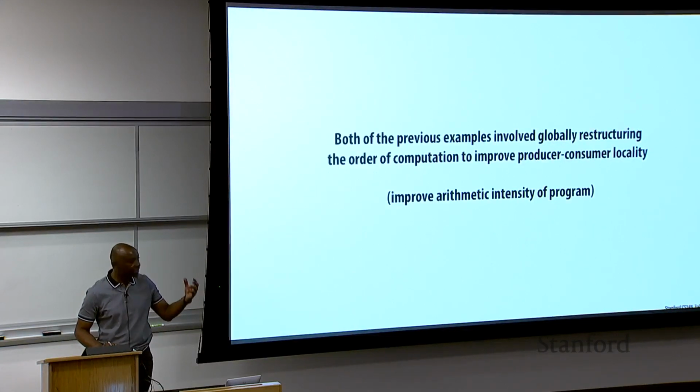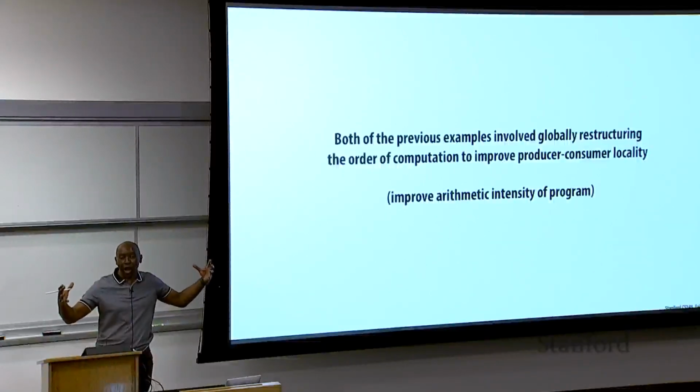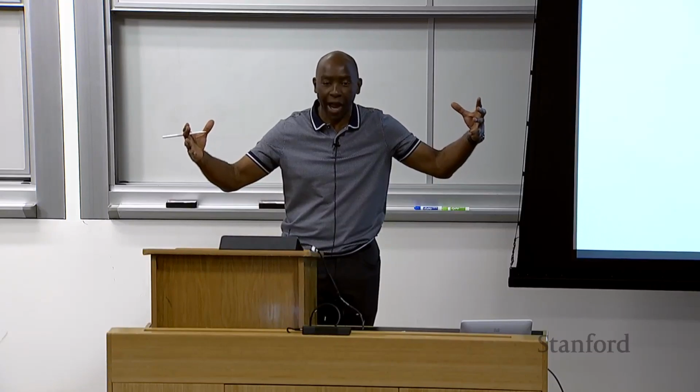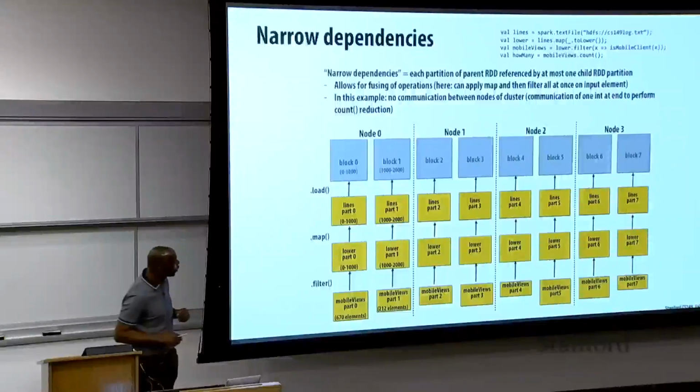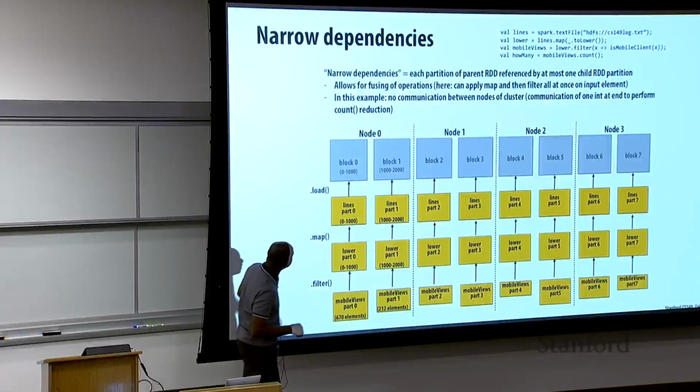Okay? So the question is, when can you apply these transformations? Well, if you try and do these transformations on arbitrary C programs, they're difficult to do, right? Usually you, as the programmer, have to implement them. However, if you start from a high-level representation like Spark or PyTorch or something that gives you more semantic information about what is actually going on, then you can do some of these transformations automatically, right? So fusion with RDDs is possible. However, you need to know what the dependencies are between the different RDDs.